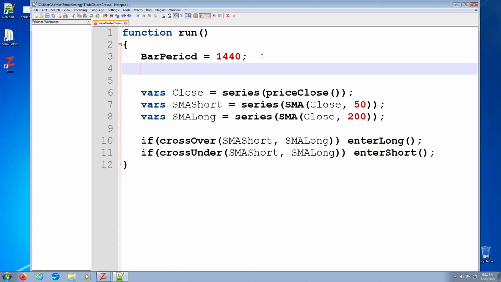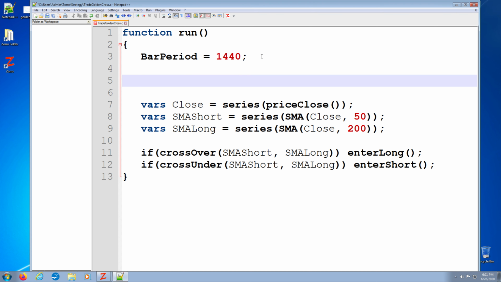So let's implement a static one here, okay? And I'm going to use comments here. It's neat. You can comment stuff in Zorro. It's just a note to self, or to some other programmer, about what you're about to do here. And we're going to type, static stop loss at 10%. What that means is pretty much what you can read there. So the market goes against me by 10%, I'm going to get out of this trade.